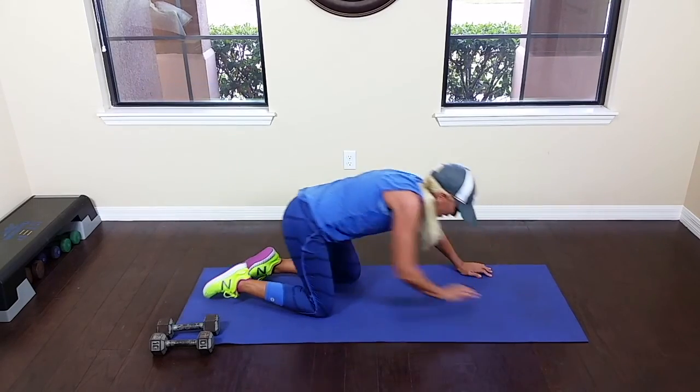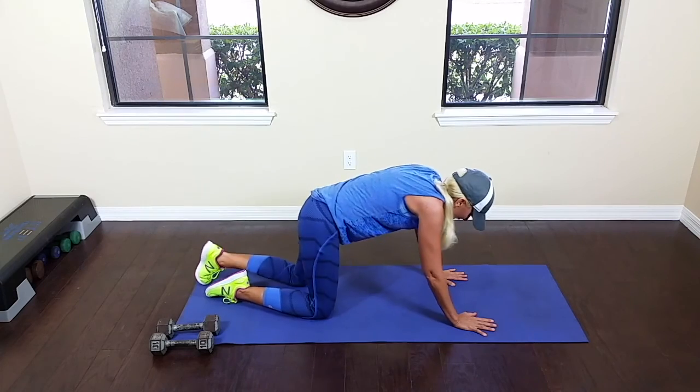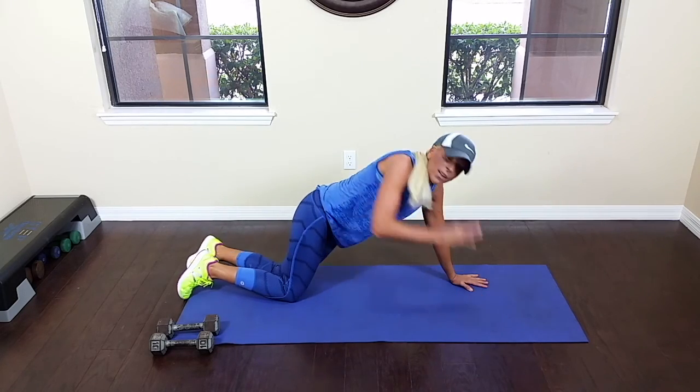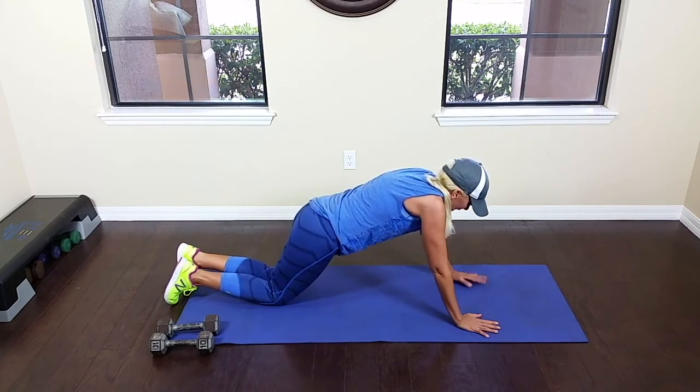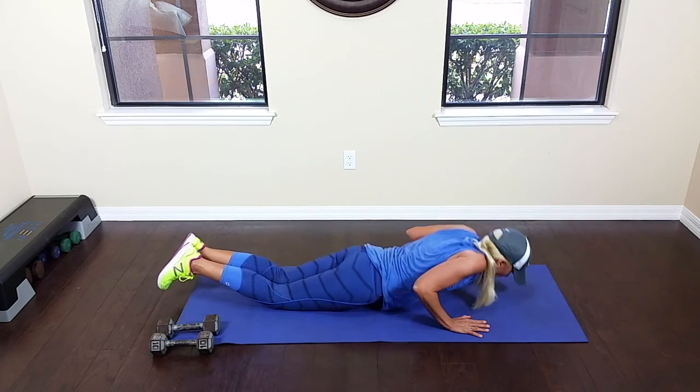1, 2, 3, 4, 5, 6, 7, 8, 9, 10. Quick break. Let's go to tricep push-ups just to give it some variety so we're not totally struggling, because we will be doing 100 push-ups by the end of this. Okay, hands underneath the shoulders. You ready? Drop it down. Let's go.